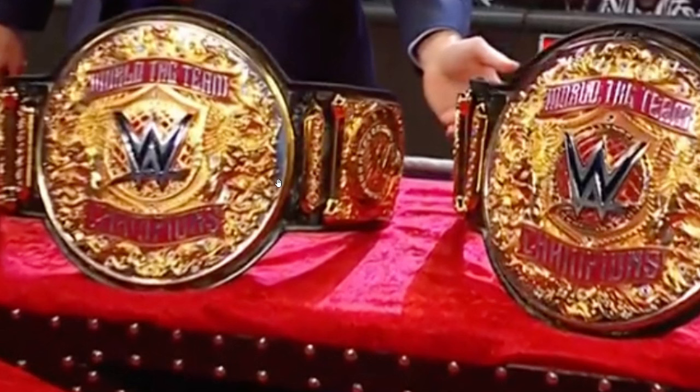Hopefully we get some better pictures of these and it makes them look better, because as it stands right now, I'm not a fan of them. I think it's the banner that really makes me not like it, and how circular the main plates are. The tooling on these seems very interesting, though. This is a blurry picture, but it seems like there is a lot of tooling on the strap. And the leather cut is just throwing me off around the main plate — it's a very slim excess from the main plate itself.